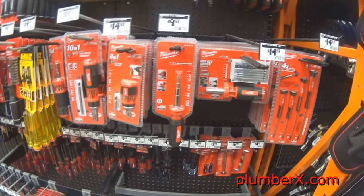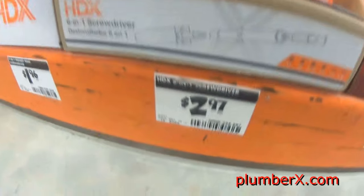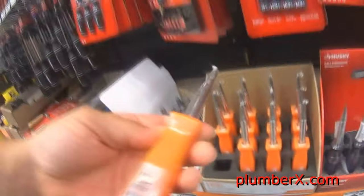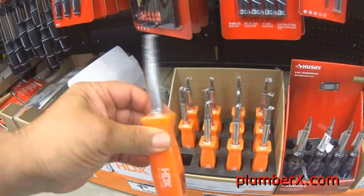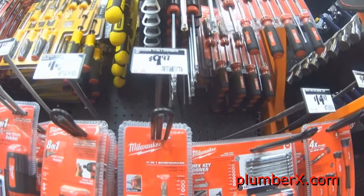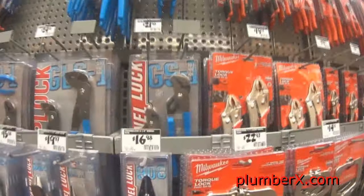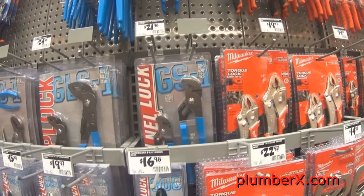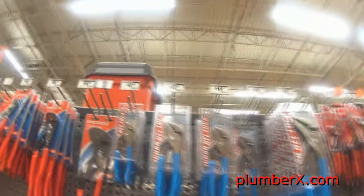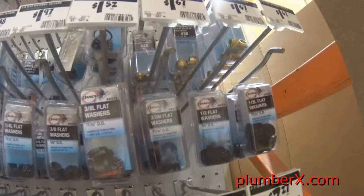Here I went to the store, of course, Home Depot, one of my favorite, everybody else's. This is a good screwdriver to get. It's a six-way screwdriver, and you've seen the price right there. And here are the channel locks that I've been using. You can see the price right there, the $13.97 one.